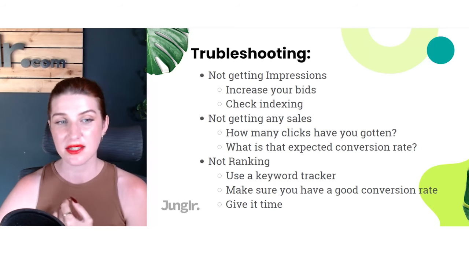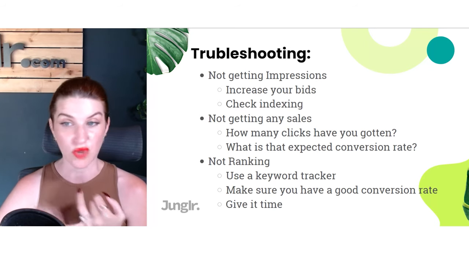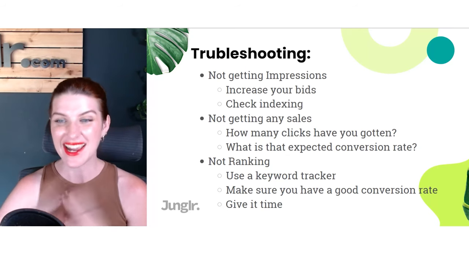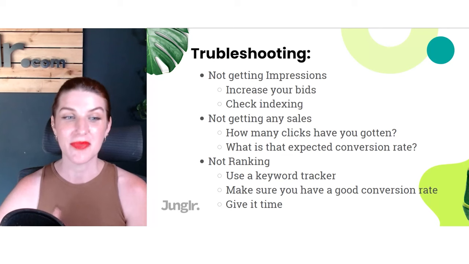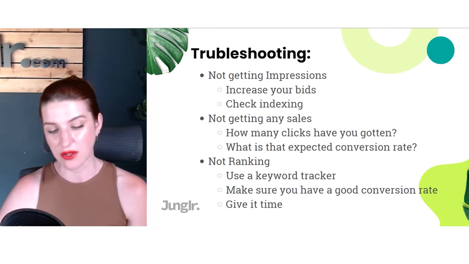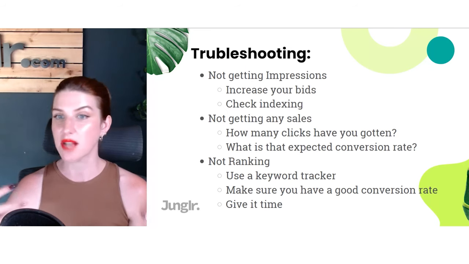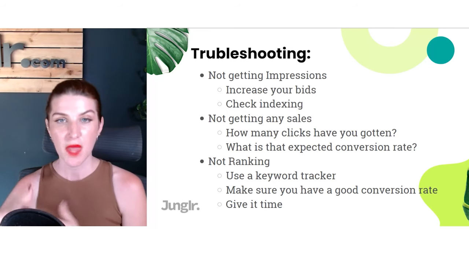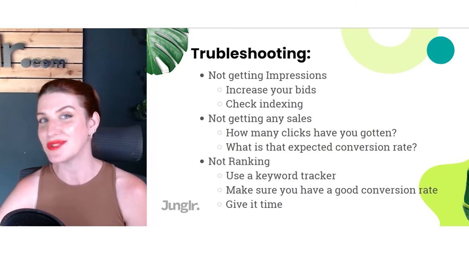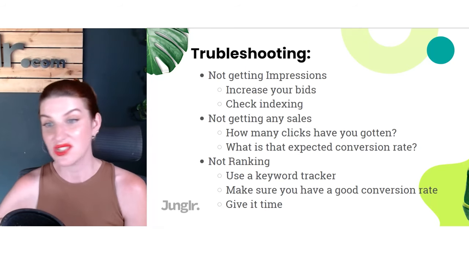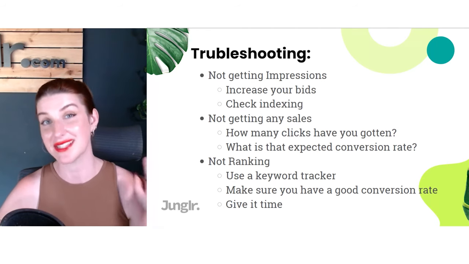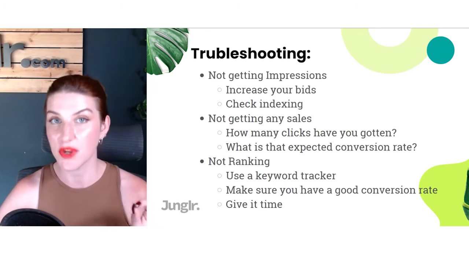The other thing is sometimes we're not getting any sales. If you have launched your campaigns, you've done your keyword research right, you've shown up, and you're like, I keep checking and I haven't gotten a single order. My question would be, how many clicks have you gotten? A lot of times people will look at their average account and they'll say, oh, I've gotten like 20 clicks. How come none of those have converted into a sale? When you go down to the campaign and look at the keyword level, maybe you've only gotten 2 clicks or 3 clicks on each individual keyword. That's not enough to make a determination. Remember when I talked about lowering bids on things that have enough clicks to validate if they're working or not?